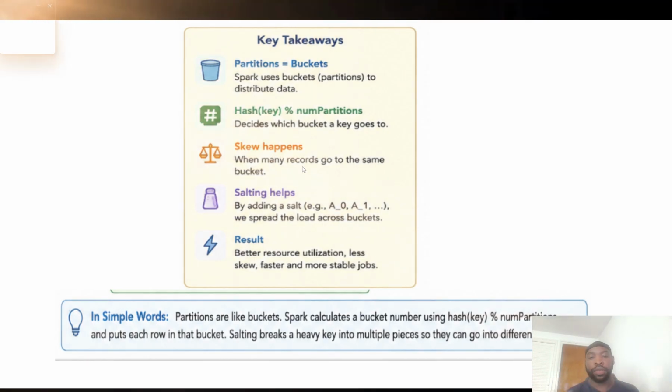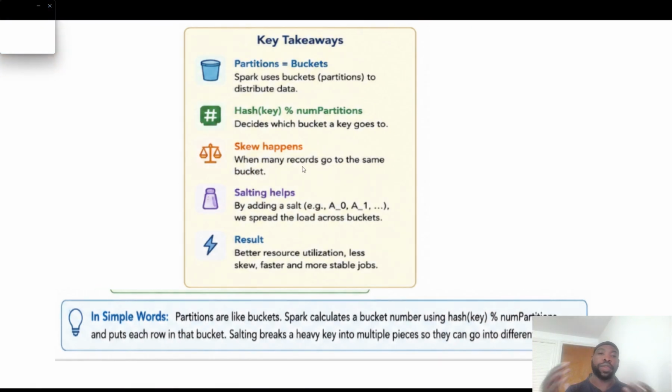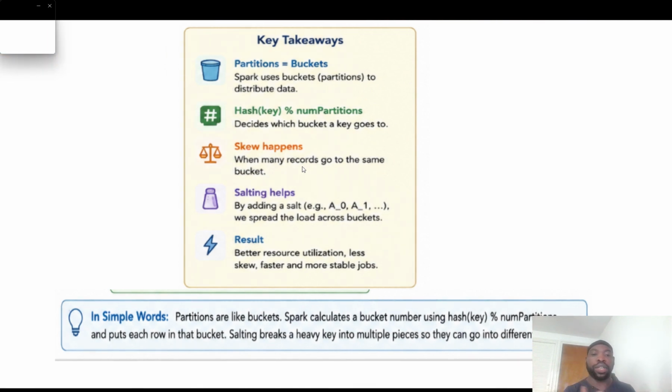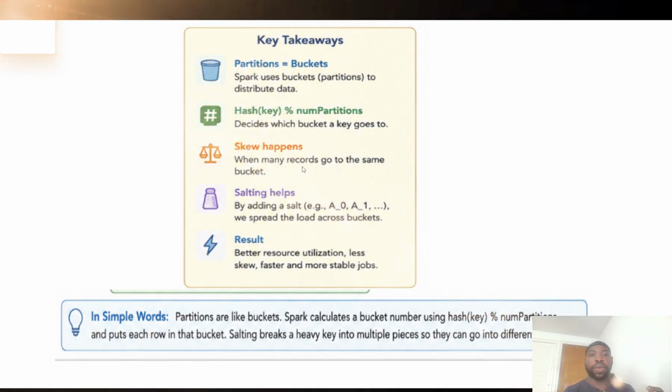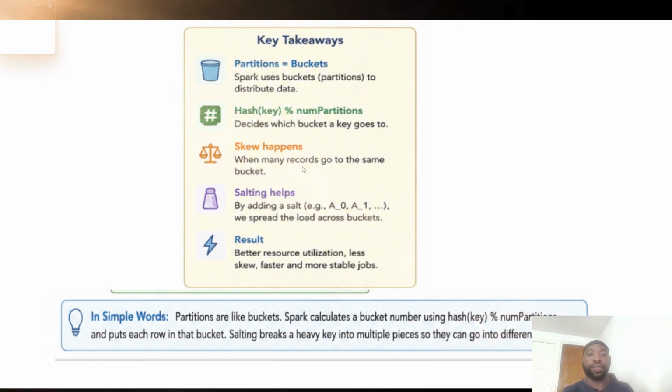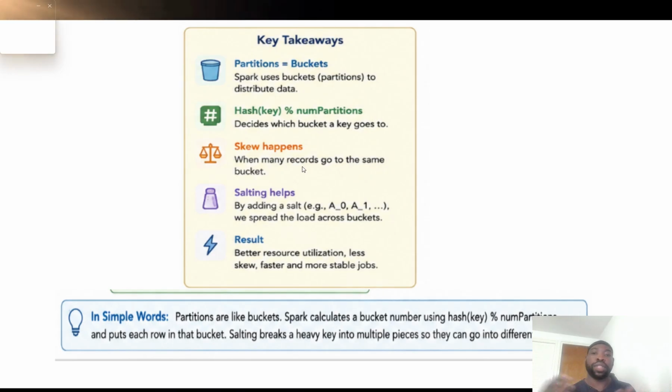With salting, you can use a composite key or subkey to distribute the data more evenly across the partitions. And by using a prime number as your sort range, and that prime number should not be a factor of the number of partitions, you can avoid the issue of mini-skew.